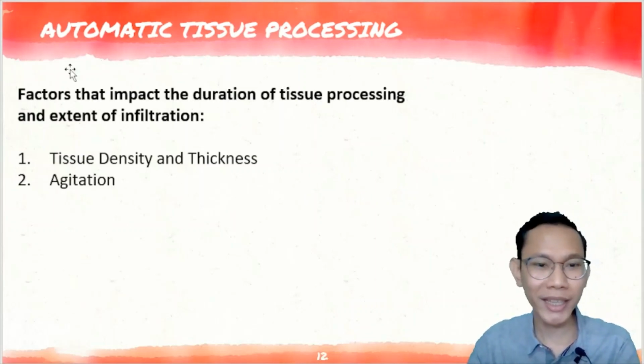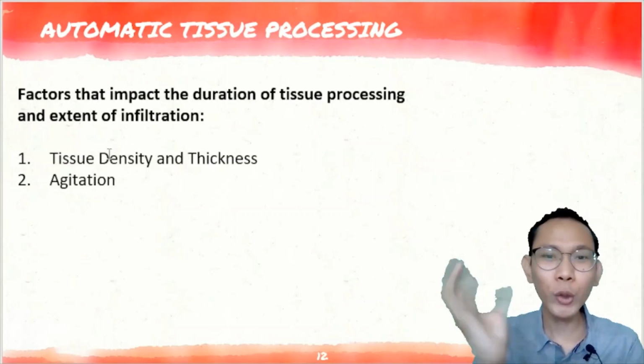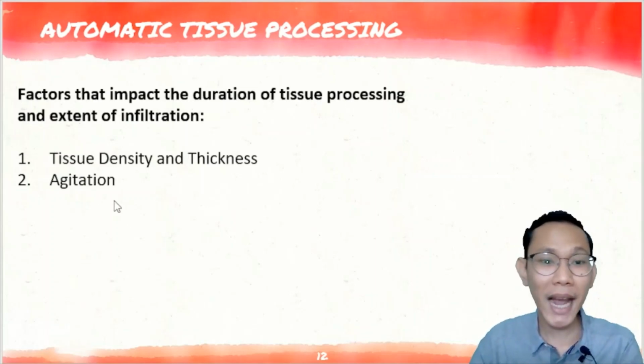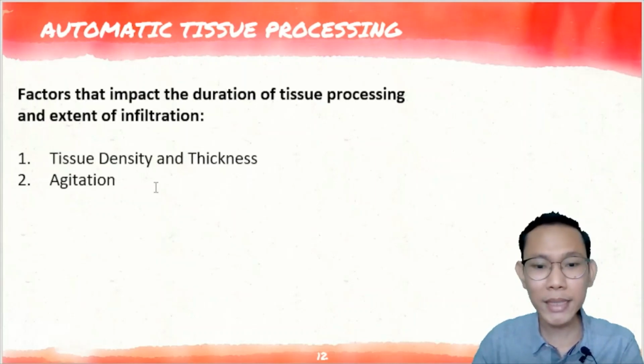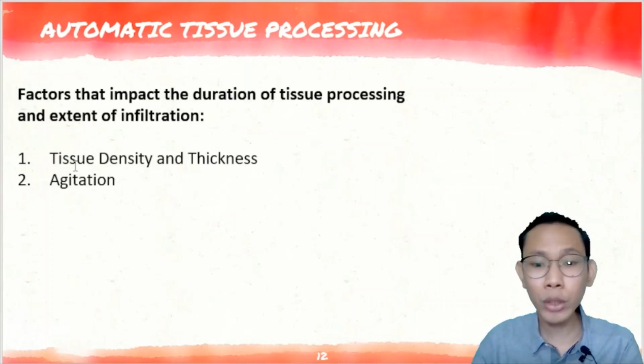Next, agitation. Again, remember sa ating tissue processor kanina, we have a rotary movement that will create a agitation. So doc, ano bang importance ng agitation? So your agitation using your manual or automated processors increases the flow of your fresh fluids in and around the tissues. Without agitation, tissues tend to settle to the bottom of your processing device or become too tightly packed, therefore reducing now your surface area available for fluid exchange.